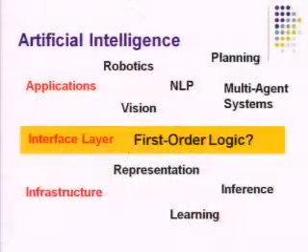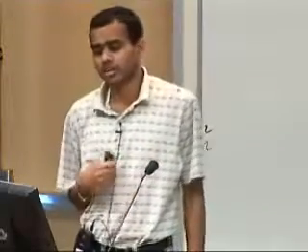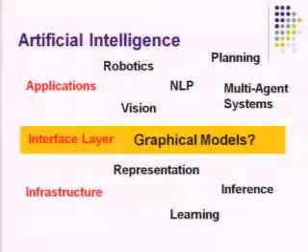For quite some time, people thought that first-order logic could be the language of choice because it has the power to represent objects and relations among them, and can handle very complex world scenarios. But the problem with first-order logic, as we'll see, is that it's very brittle. It doesn't have the power to represent uncertainty, which is inherent in the world. So we certainly would like to have that.